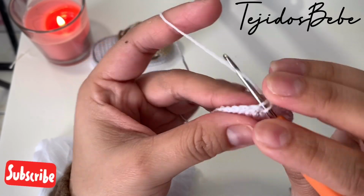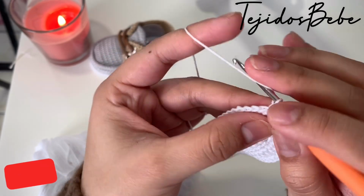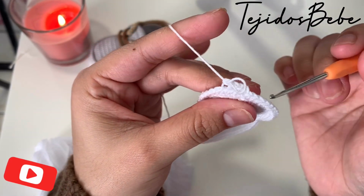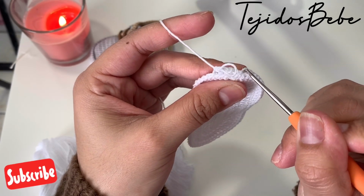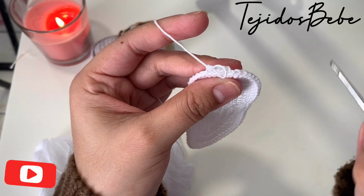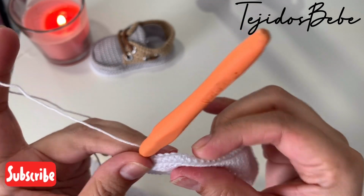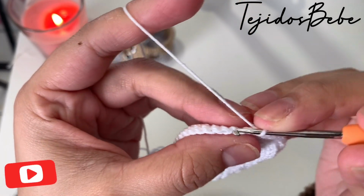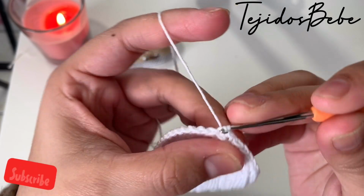In the next back loop, make another single crochet. In the next back loop, make a single crochet. And we're going to work like that all around, only working in the back loop, making single crochets, having in total 72 single crochets, counting the chain. Okay, so I finished this row, making my 72 single crochets in the back loop only. Find the first chain you made at the beginning, which is this one right here, and slip stitch.